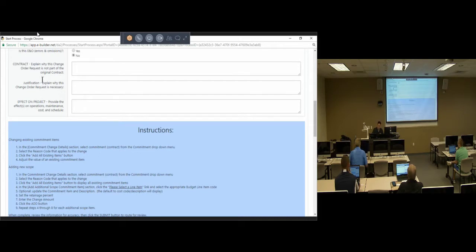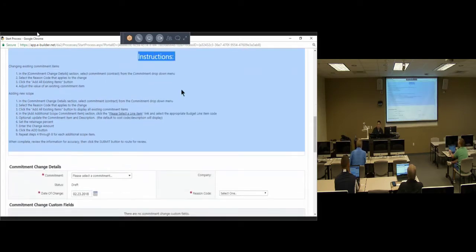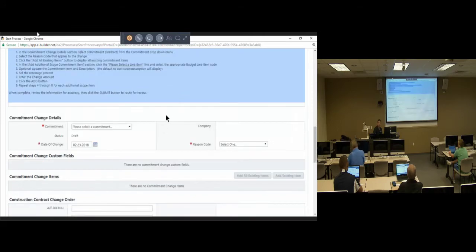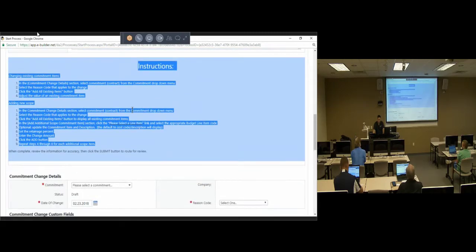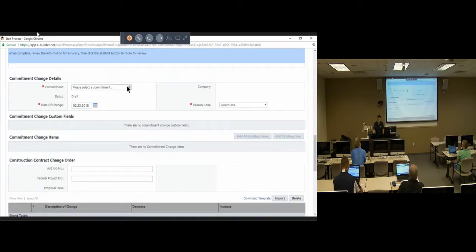Then we have special instructions on how to change your commitment, how to change your SOV. For this potential change order, you're going to identify where you need to make the changes on the SOV. So here are the instructions, but I'm just going to go through the motions. Now on your computers, for you GCs in there, I don't have commitments for you in the system, so you'll just have to follow along with what I have on the screen. But the instructions are right here, very clear. You're going to click on the drop down and select your actual commitment.